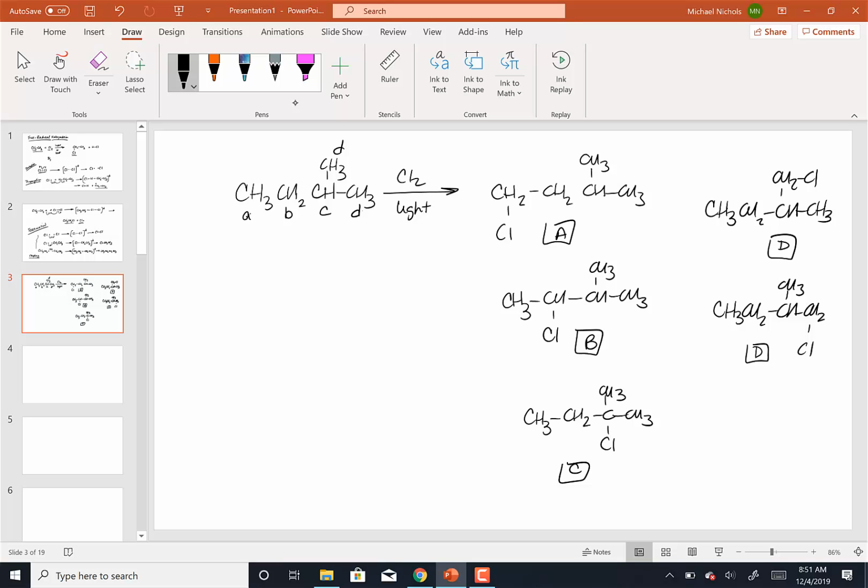So this is going to be a more complicated reaction simply because sometimes it goes through the most stable intermediate. But now I'm going to throw in the idea that that Cl dot is floating around in solution. It's going to be more likely to hit a D hydrogen than an A, B, or C hydrogen, which is new. We haven't done that yet. So that's what we need to talk about next week on Wednesday. We'll do that after the exam on Wednesday.